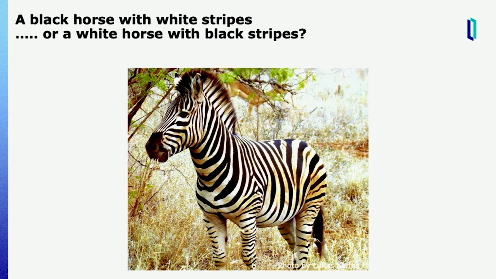So it's back to the most important animal in today's workshop. Is it a white horse with black stripes or a black horse with white stripes? And that is really the problem with the modeling not being the same, as well as this problem of the EHR just doesn't represent that same data in the same way.